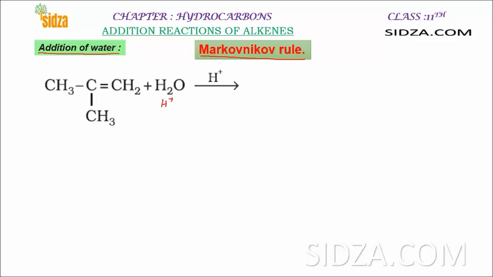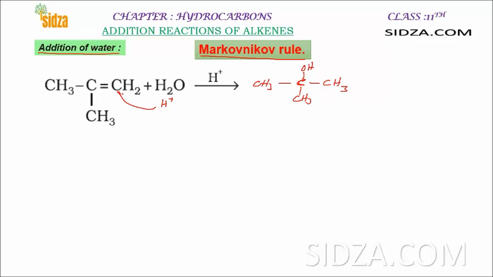The hydrogen electrophile will attack on this particular carbon, and the hydroxide will go to the central carbon here, and you get the alcohol like this: CH3, C, CH3. CH2 will now convert into CH3, and this particular carbon, the central carbon, gets the OH. So you get the alcohol, and it again follows what? The Markovnikov's rule. Exactly the same, in the same manner in which HCl adds or any other asymmetrical reagent adds.